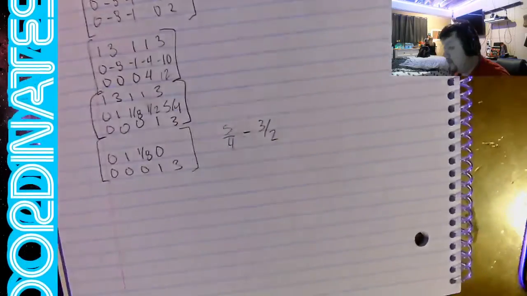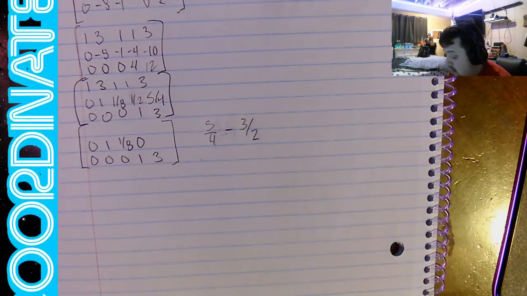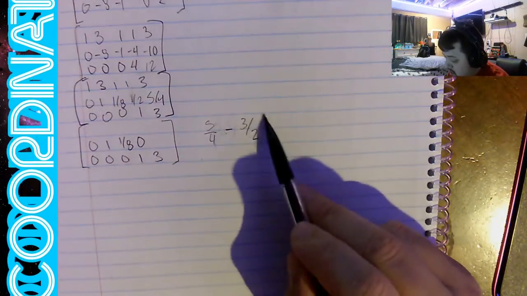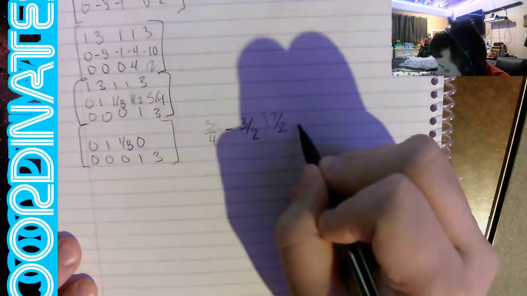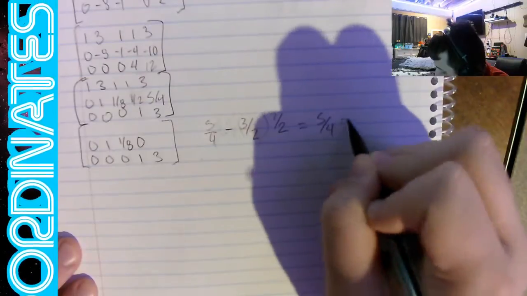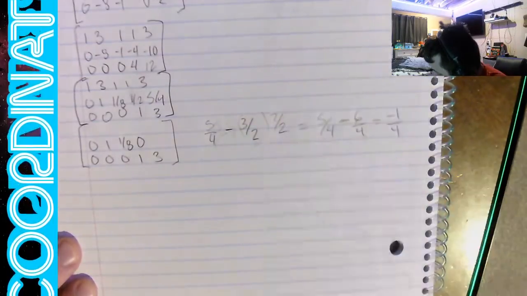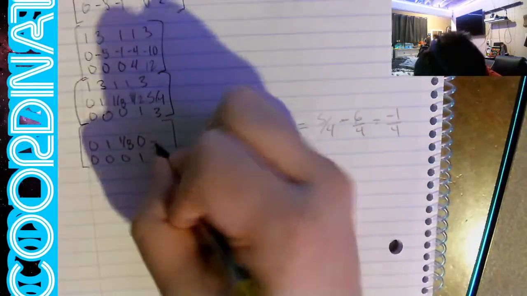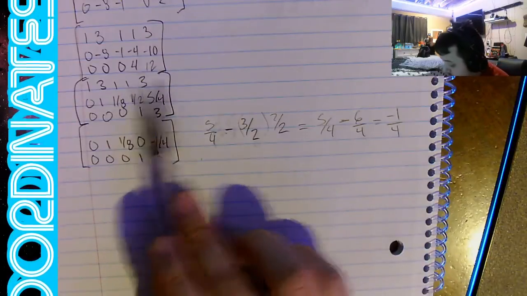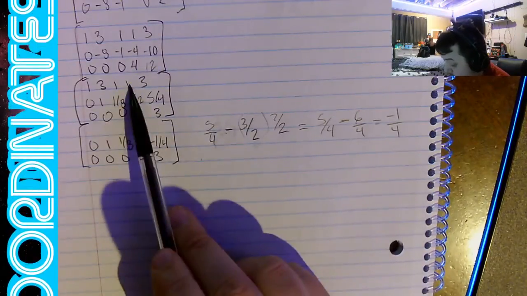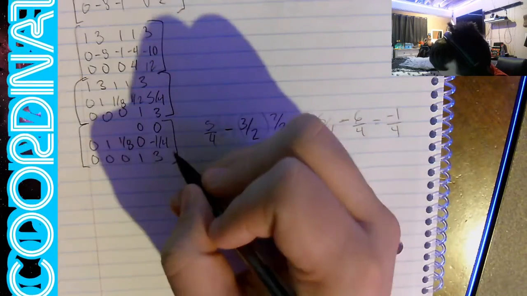Okay. In order to add these together, they have to have the same denominator. Well, that's a little bit easy. We just multiply this whole thing by 2. Which is going to give us 5/4 minus 6/4, which is negative 1/4. And bam, we have what we came for. And then we just want to get rid of this. Well, we just multiply by negative 1 to get rid of that. So, bam, bam. Would you look at that?